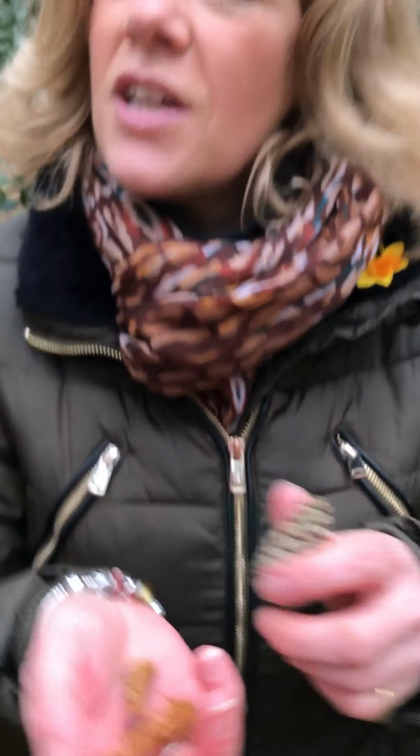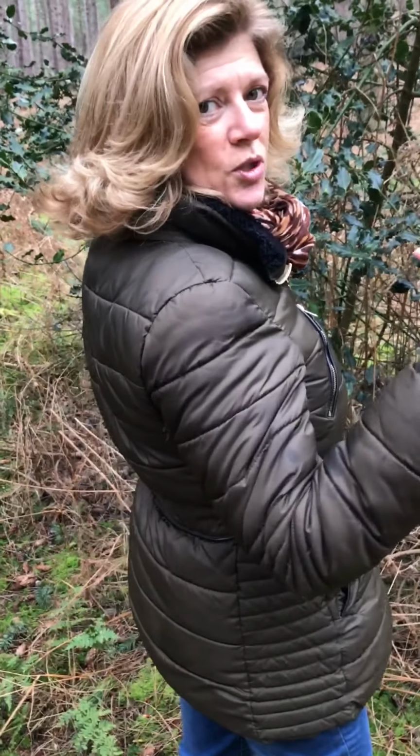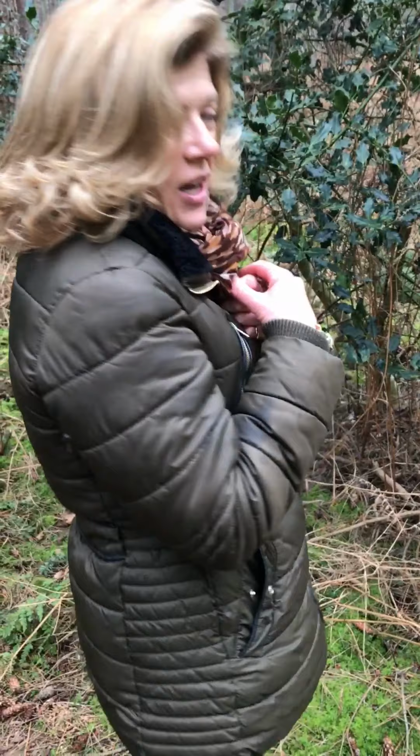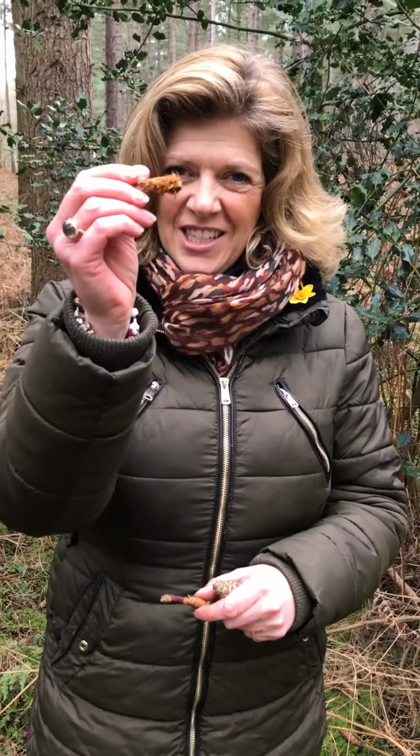And what you'll find when you see squirrels eating their pine cone, they turn their back. Very rude. But what's happening is their fantastically bushy tail is super, super sensitive to movements in air. So what they're doing is very quickly eating their pine cone, keeping it close to their chest, like holding onto a rugby ball, but they can hear any movement and they can sense the movement coming towards you. So that if they're under attack, probably from one of their squirrel mates nicking one of their pine cones, they can make a dash for it without having to look around all the time. Brilliant, isn't it? Squirrel snacks.